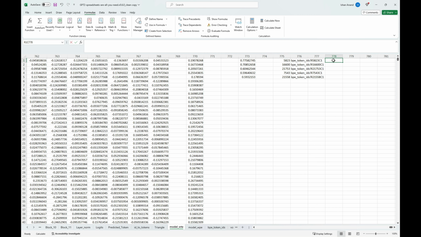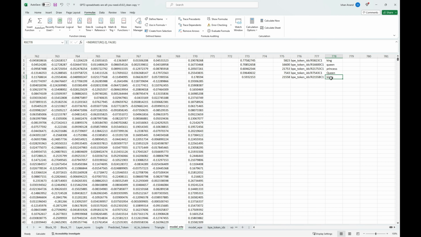Let's do that. So INDIRECT of this string and hit fall. There's king. And then let's just copy and paste this down and calculate sheet. Okay, so what we notice is that king minus man plus woman actually is closest to king. It's closest still to itself than it is to anything else. But the next closest thing is queen. And then you'll notice these other ones are reasonable. Princess, queen, very similar. Queen with capital, and then kings.